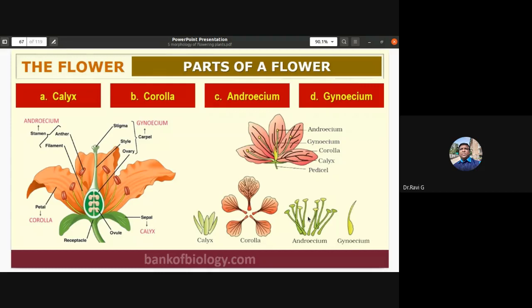So you can see the parts of a flower. The calyx has sepals, the corolla is made up of petals. The gynoecium or pistil, which is the female reproductive organ, has an ovary, style, and stigma. Within the ovary, they have ovule. Androecium, which is the male reproductive organ, is a collection of stamens. The stamen has a filament and an anther. The point at which the filament connects to the anther, we call connective. So calyx is a collection of sepals. Corolla is a collection of petals. So you can see the separated parts in Golmohar flower: calyx, corolla, androecium, gynoecium.